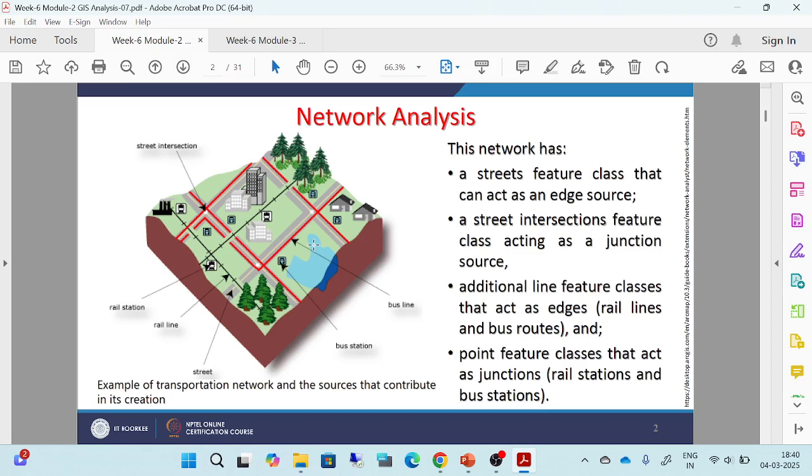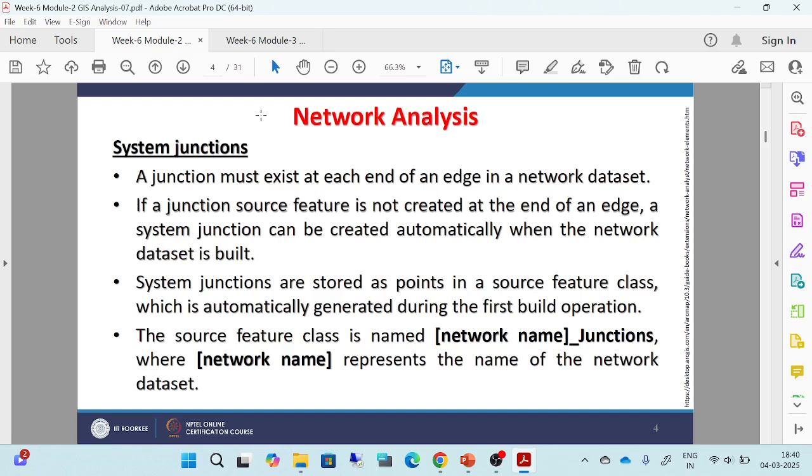If you had forgotten to add this junction and you just drew a polyline straight away, that is going to affect the analysis, because there is a junction present here but you did not include it while marking it. So you have to be very careful when you're taking care of the connectivity.